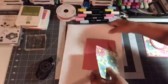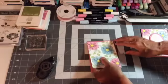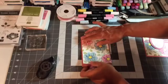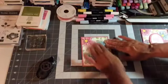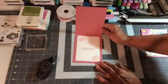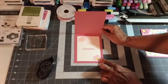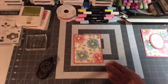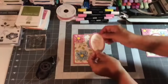Okay, let's do that again. Get that out of the way. Let's go right in here. All right, there we go. Beautiful. We did the inside, and we put these two little flowers with the Daffodil Delight and a beautiful sentiment. And now we have already made the front.